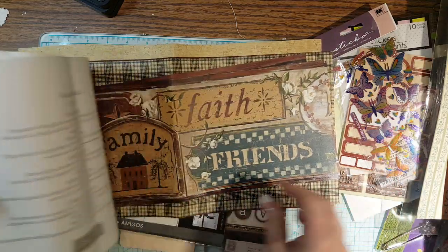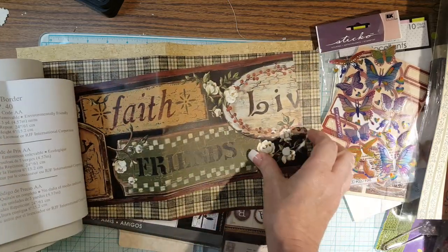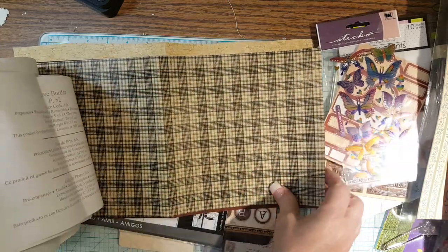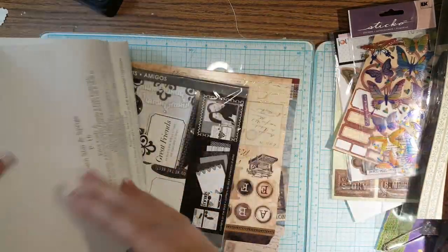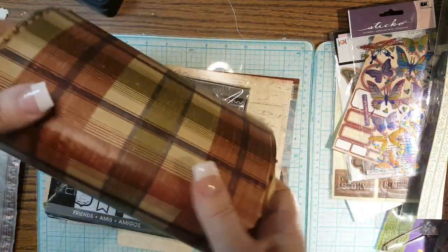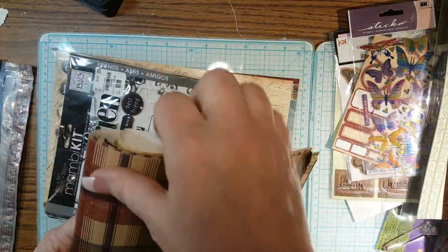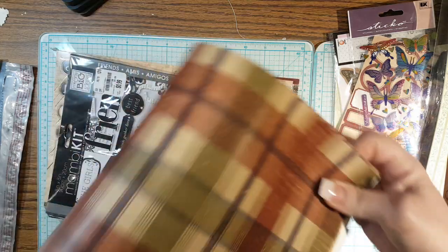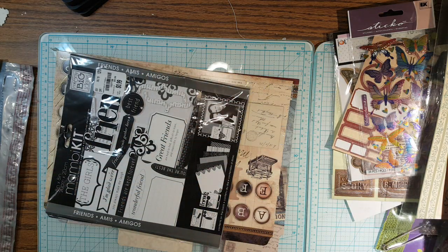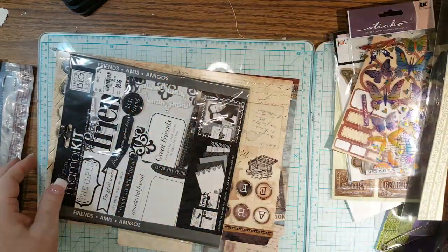Some more of this. I have so much of this stuff too. These make great covers. I love these for covers. I just had to fold them to get them in the bag, but they're quite long, as you've seen. I don't know, like 15 inches long by 8. 8 this way and 15 this way.